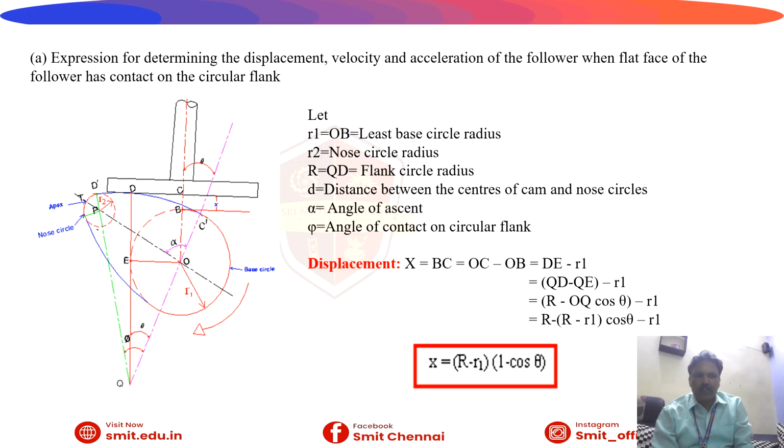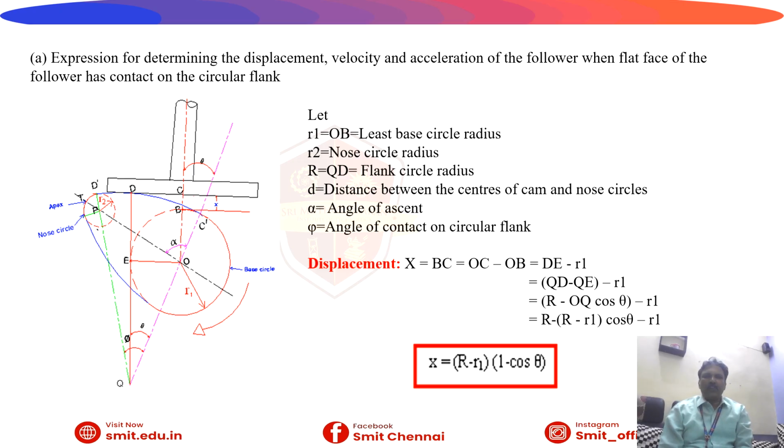That is the expression for determining the displacement, velocity, and acceleration of the follower when the flat face of the follower has contact on the circular flank. That is important. We can see the contact is only on the circular flank, not in the nose. Only on the circular flank.